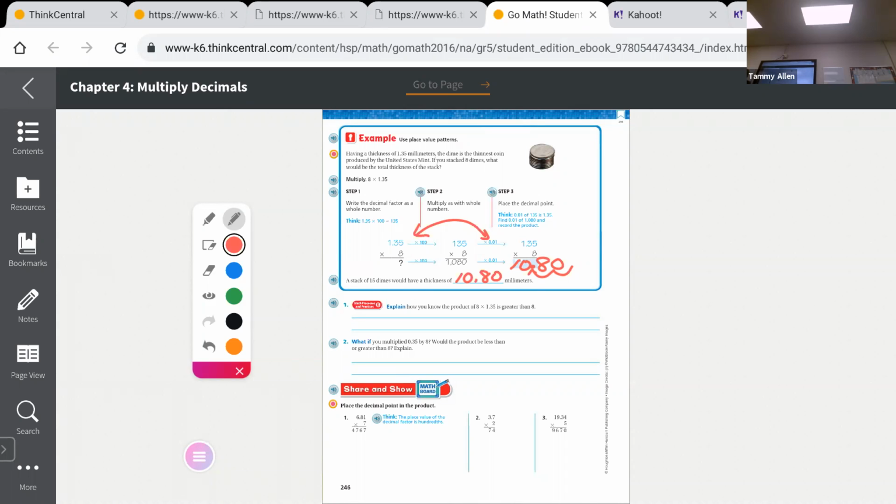So there are 3 ways to look at it right there. If we go down here to number 1 and do an estimate, 6 and 81 hundredths would be rounded to what? Seven. And 7 times 7 is what? 49. So where would we place the decimal point?